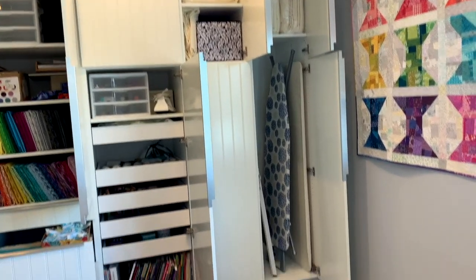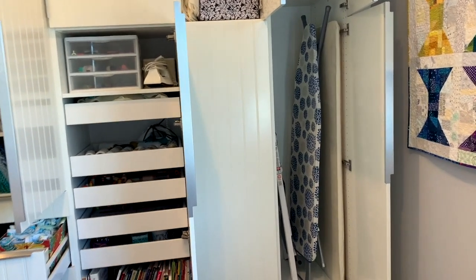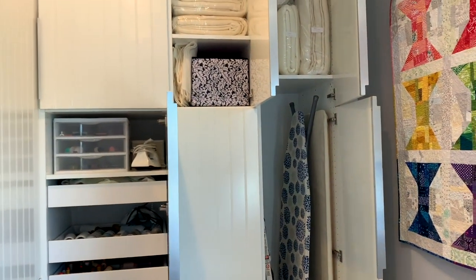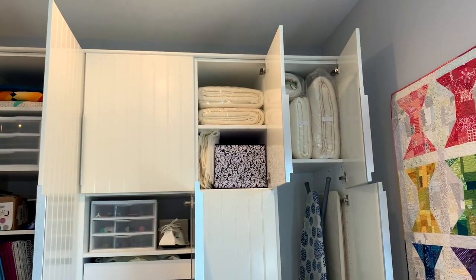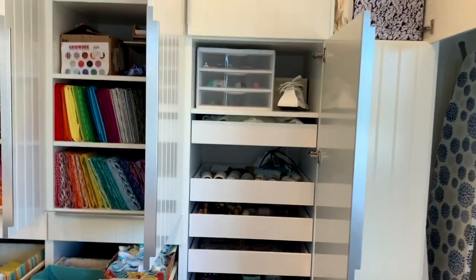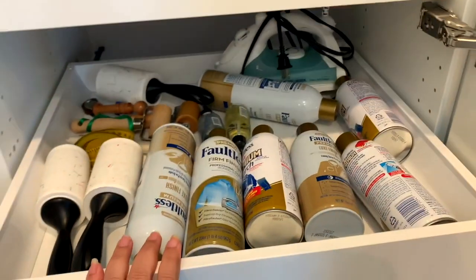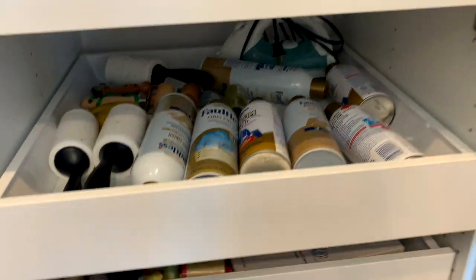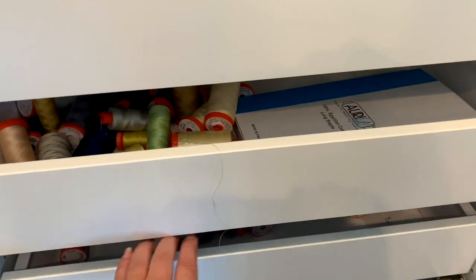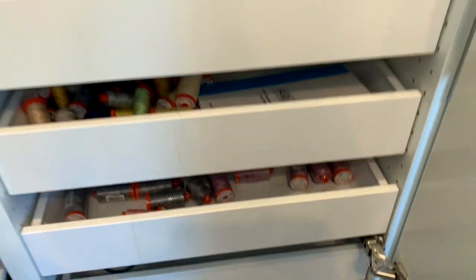This tall cabinet here is actually my favorite because it holds a full-size ironing board and a big board on top of it, plus there's room for a step ladder and extra oversized equipment. I also have lots of room for batting in the upper shelves and odds and ends on some of the closed shelves. I keep my iron here — and I'm a big advocate for starch — so that goes right in this slide-out drawer. I keep lots of threads below; I love using Aurifil and I have three collections stored here. You can never have too much thread.